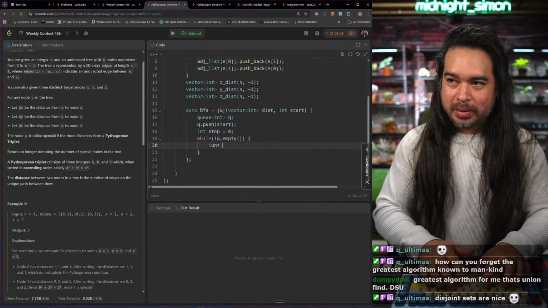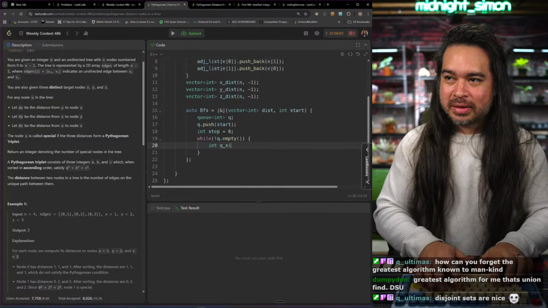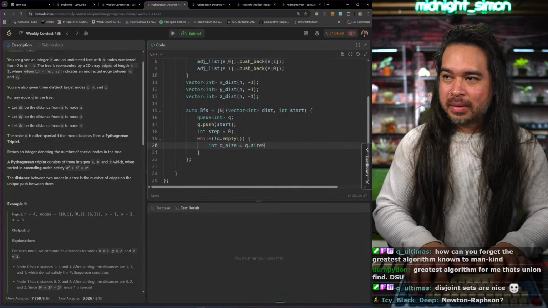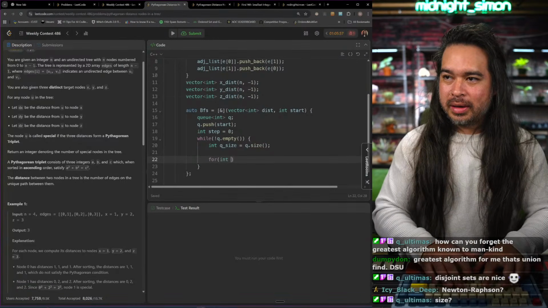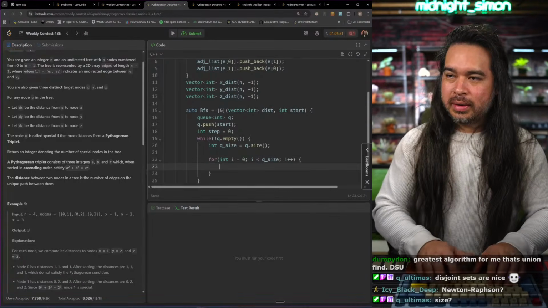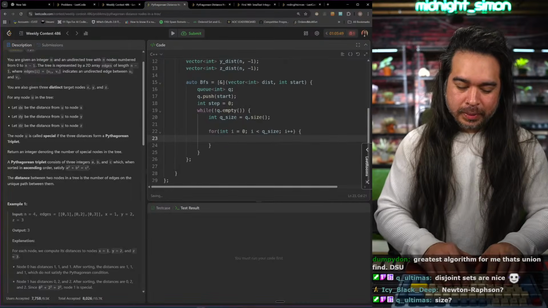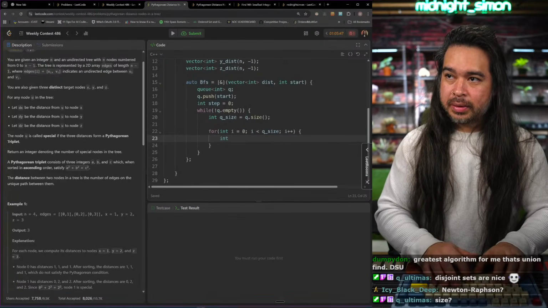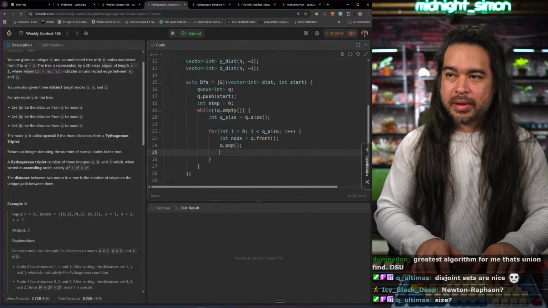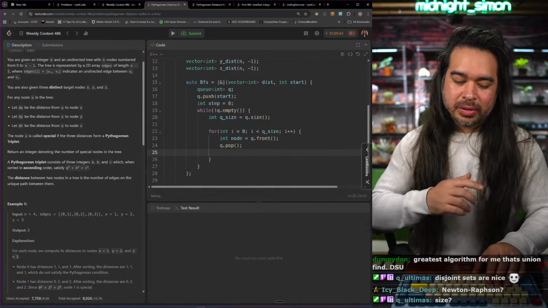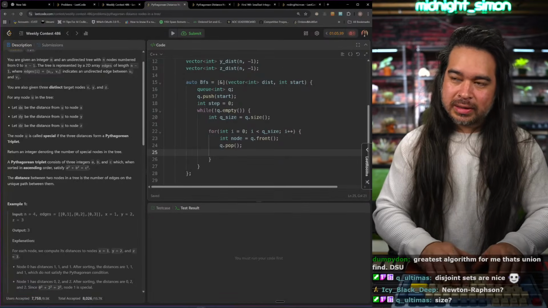What do I need? Maybe I need like a queue size. And then I hit everything like that in the queue. So the front node, queue.front, pop, and then now once I visit that node, I go to all the nodes in the adjacency list.